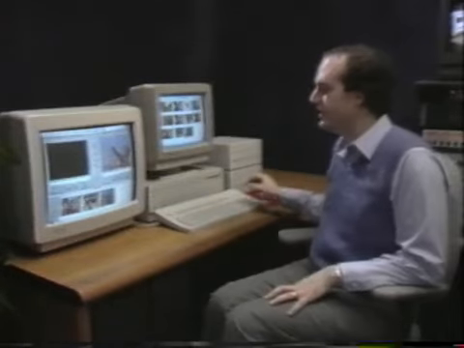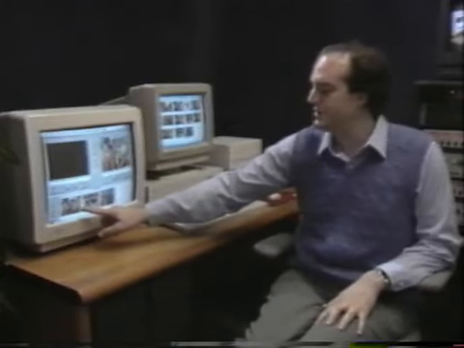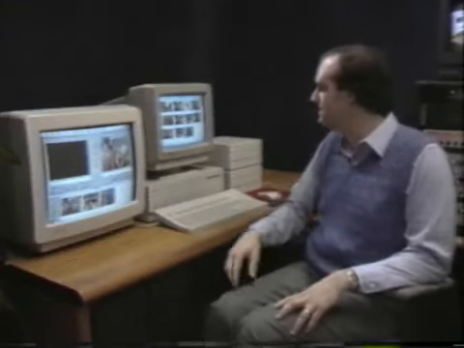Okay, I've built the program. Now I want to make a change. I want to put an effect in between this shot and that shot. Well, in normal video editing, you can only overwrite the material. In this nonlinear editor, you can splice in, just like in film.